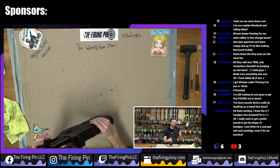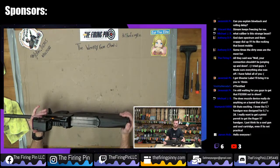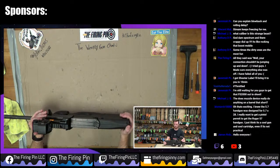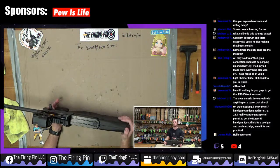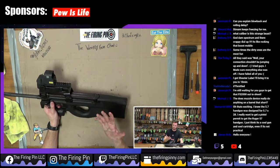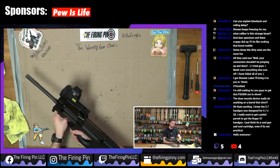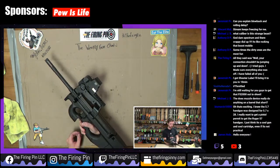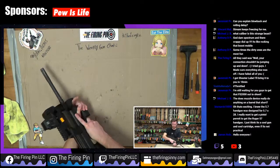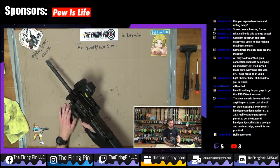Obviously their version is also full auto. They have it ready to go in a barrel this long. It's a ton of fun to shoot. A lot of beginner first-time shooters come in and love it. The only thing that takes some getting used to with this is the ergonomics. The ergonomics on this gun are very strange. If you've never held one before, it's all around very strange, very interesting.